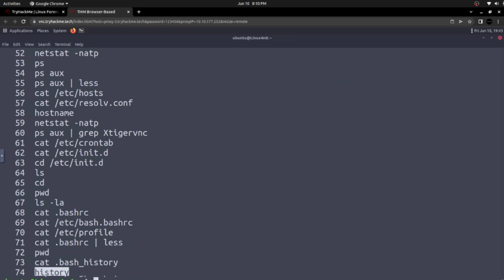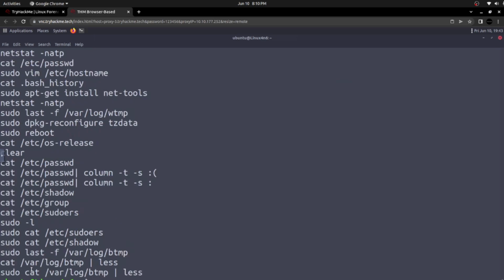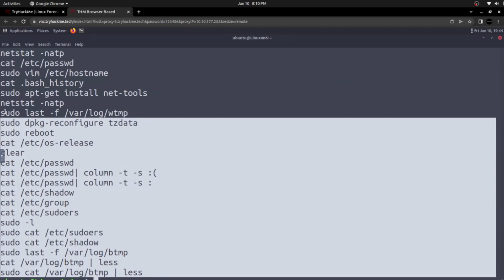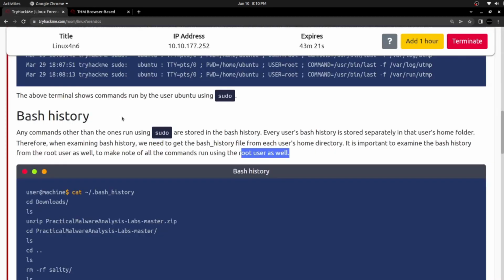Let's look at this one once again. Every command is executed with sudo privilege. You can see it clearly here. Most of the commands with sudo privilege. Yeah, even the cat command used to see /etc/passwd, because this specific file can be viewed only with the sudo privilege. So that's why it is being displayed in this bash history file.